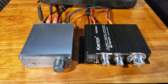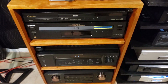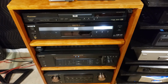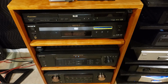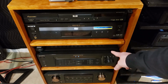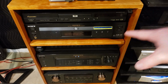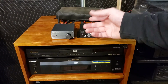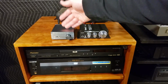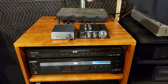So now, just to top it off, down here, I have my Sony STR DE185, which is just a really basic stereo receiver from probably 15 years ago. I got this for, I think, 30 bucks on Facebook for sale. So if space isn't a thing, like these are nice if you're trying to get some good audio in a small space. Like this would be great for a kid's room or a dorm room or a small garage or somewhere where you just don't have a lot of space for an amplifier.